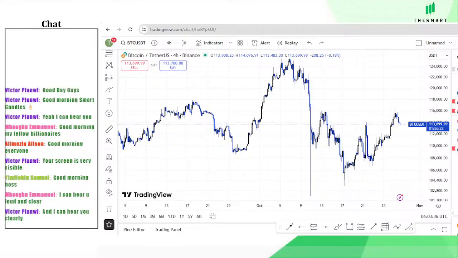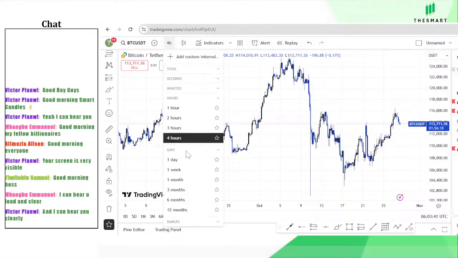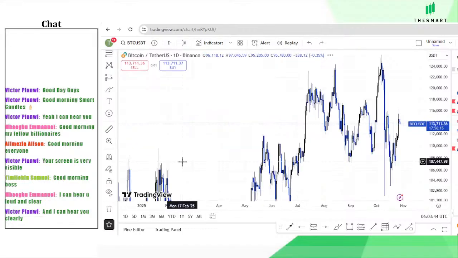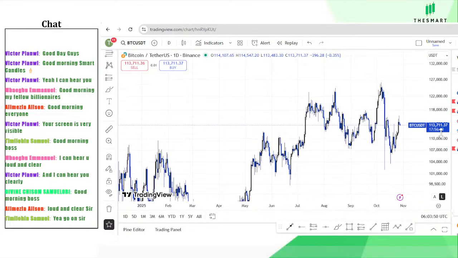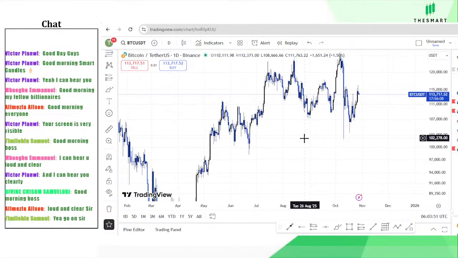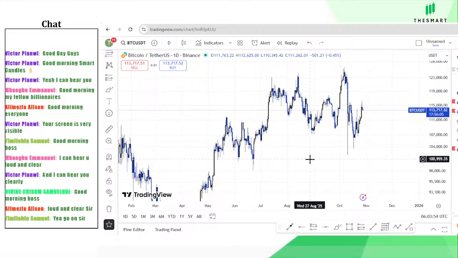So first we'll be starting with Bitcoin as usual. So we are on a Bitcoin chart. We'll go down to the daily time frame to look at what the daily time frame is giving to us. If the chart is not visible enough, just click on your setting icon at the top, then change the quality to higher picture quality, so that the screen will be more visible and brighter, and you don't need to strain your eye.